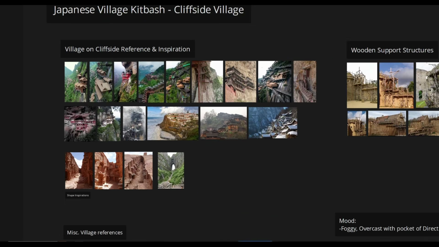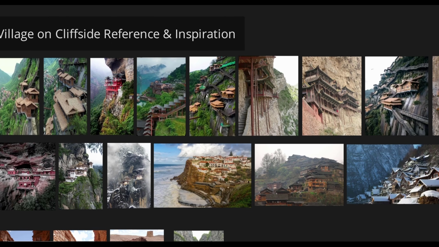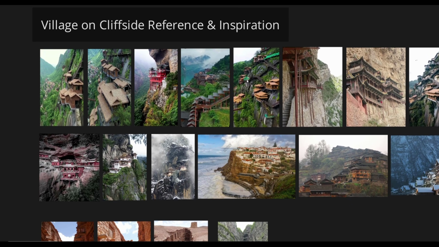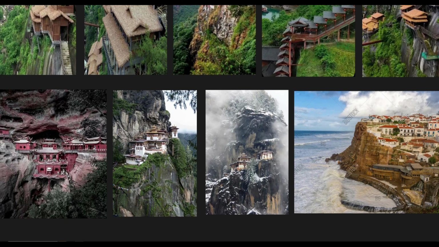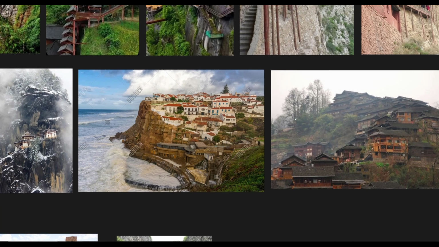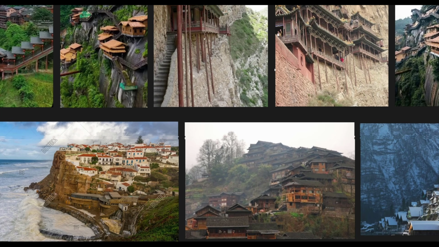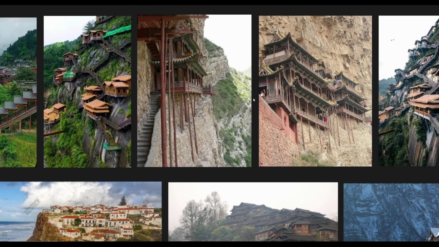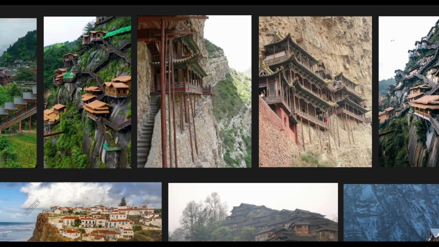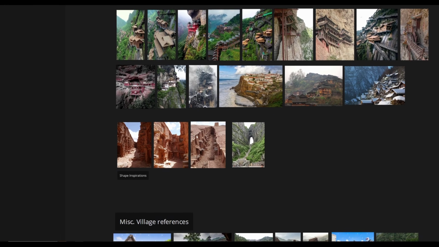So for example, for this project, I was looking at a lot of references for villages that can be found on cliff sides, things like that. It doesn't really need to be for specific cultures because you can get references that just inspire you with the shapes, how they're built onto cliff sides. All this stuff can be really important, and if you swap it out, for example, with me it would be the Japanese village kit, then I can take just the general idea of how they're built into the cliff sides, and then I could swap it out and change it, and then it becomes my own unique thing.